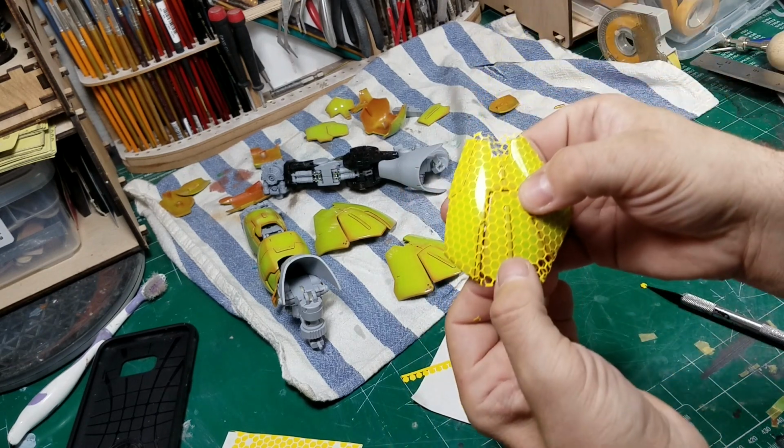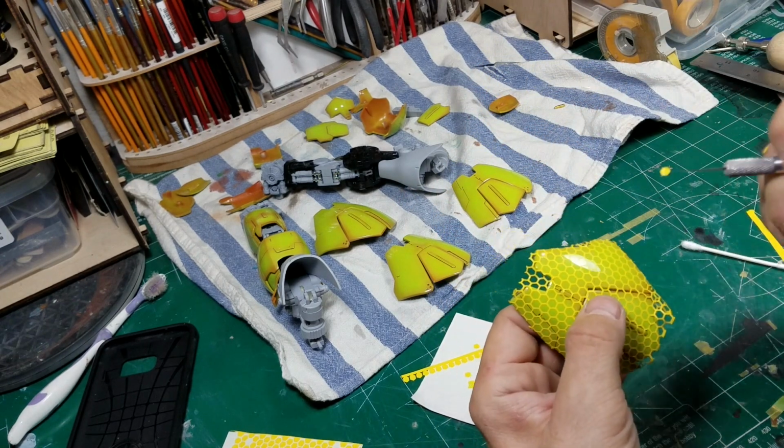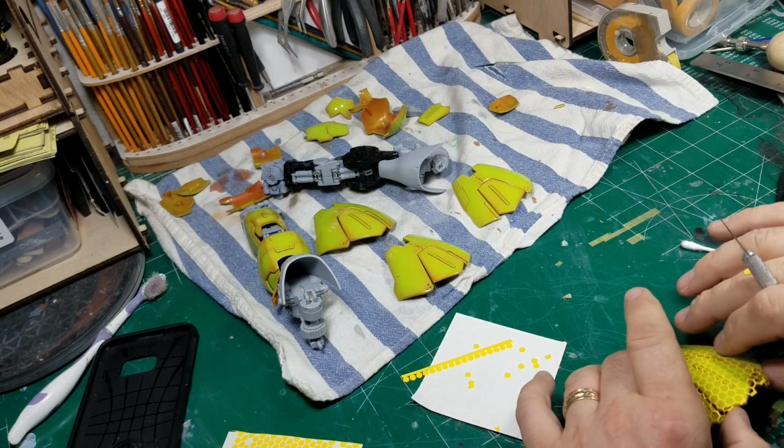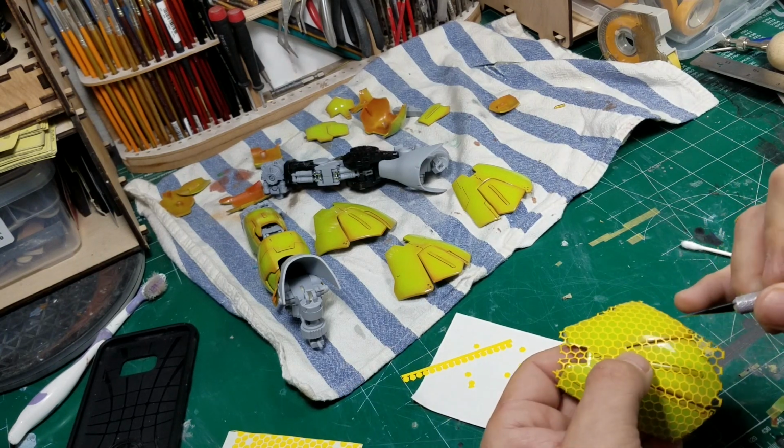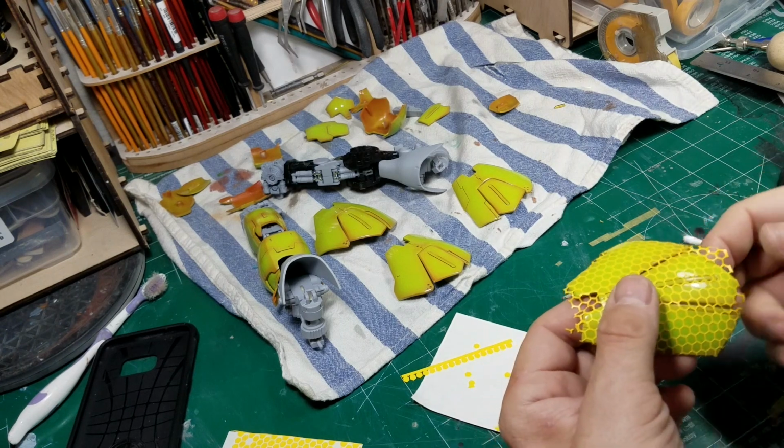So I've placed this piece back in there. And now what I'm going to do is cut this mask so it's a separate piece from this. Actually, I think I'll leave it on there.